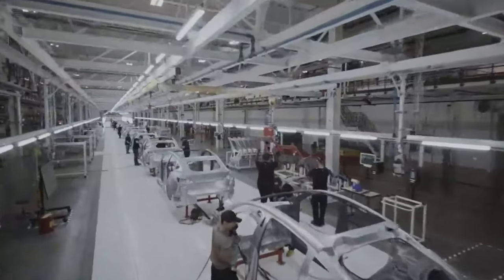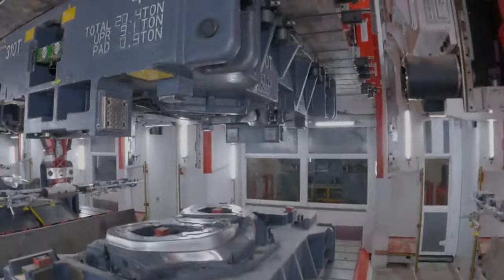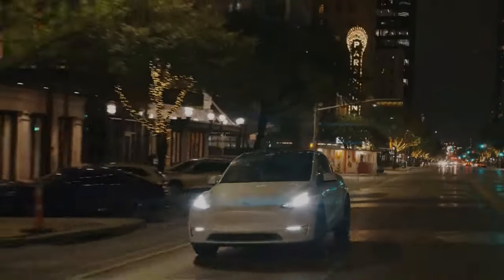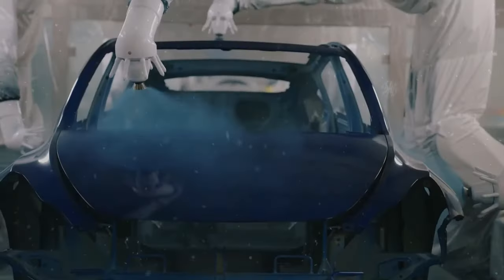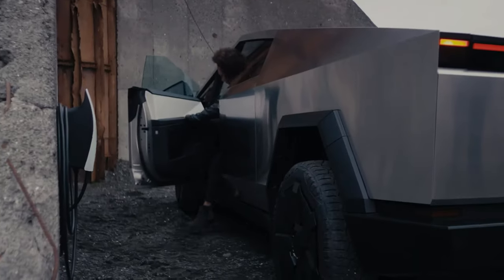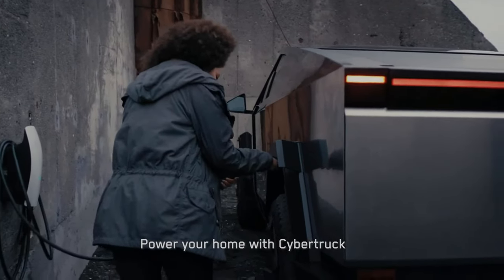Although initially planned to be produced in Giga Mexico, challenges related to local infrastructure and global interest rate considerations led Tesla to transfer the project to Giga Texas. Surprisingly, Elon Musk's decision to choose Germany as the location for the production of the next-generation vehicle represents a new chapter in the expansion of Tesla's operations in Europe. The choice of Germany, with its growing influence in the automotive industry, could indicate Tesla's strategy to not only serve the European market, but also potentially explore exporting vehicles to other regions, including China. This groundbreaking decision reinforces Germany's position as a vital hub for the global electrical revolution.